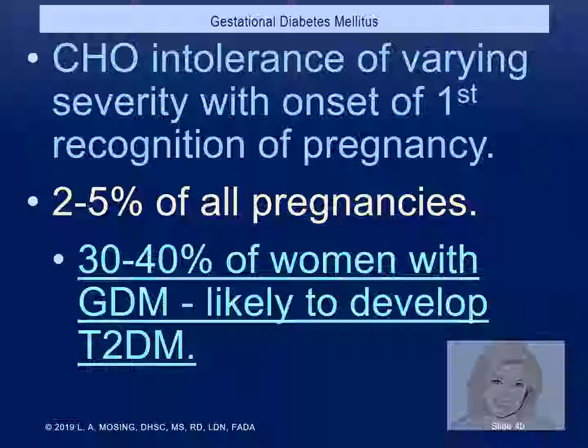So with gestational diabetes, they had normal blood sugar prior to pregnancy, but now they are pregnant, so they have carb intolerance of varying severity. It's about 2 to 5% of all pregnancies. Now that number is probably going to grow because we have more people entering pregnancy overweight or obese. So that increases the likelihood, plus a genetic tendency. Right now, if a woman had gestational diabetes with one child, that doesn't mean she'll necessarily have it with another.